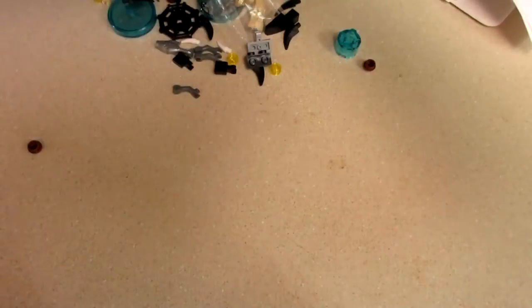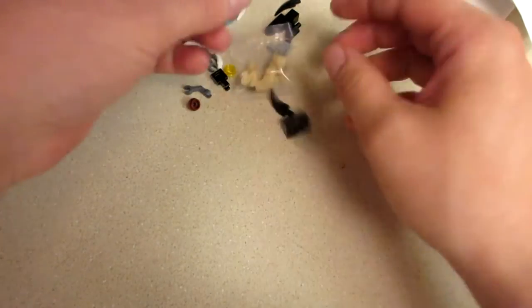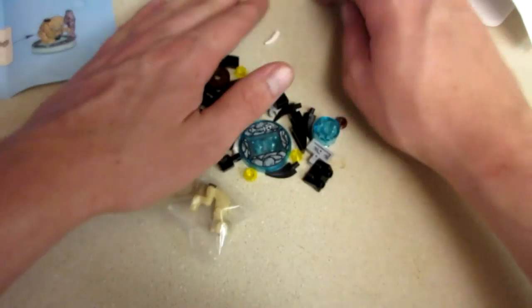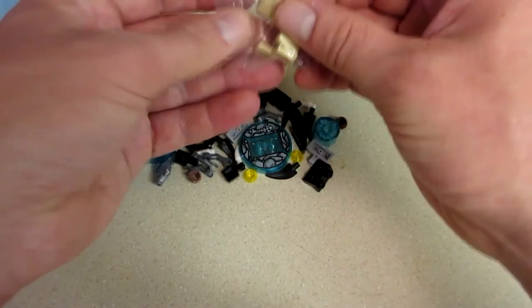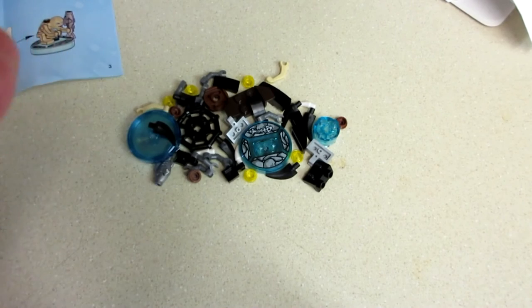Now, of course, these are pricey. These were $14.99 at GameStop, and to get any of these new, they're going to cost that anywhere, even Walmart. So, we got Gollum all by himself.